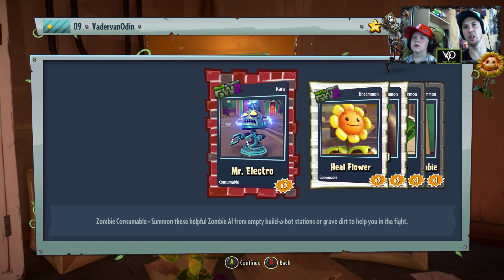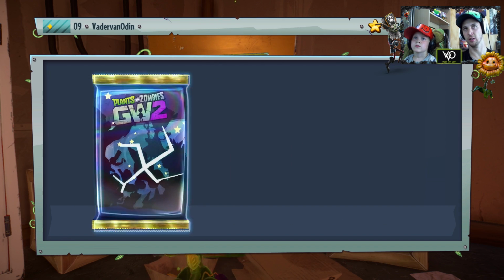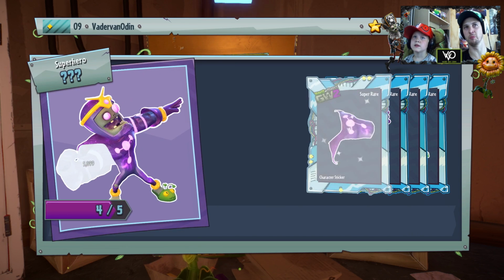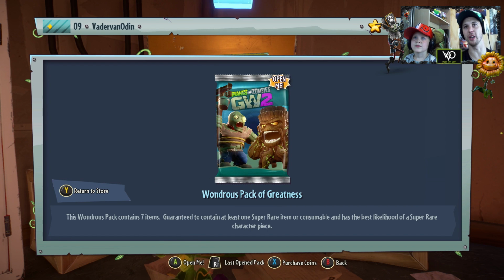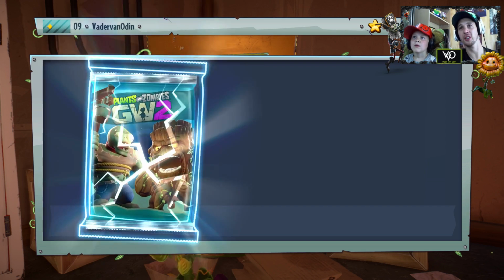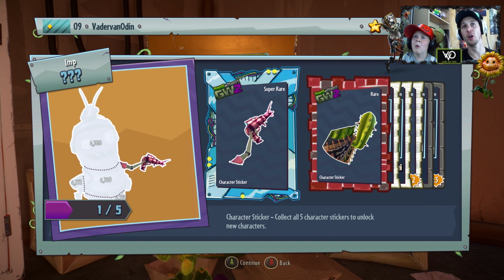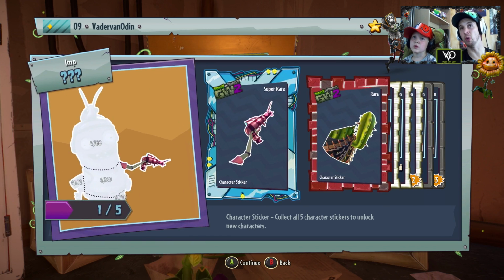Uncommon rare. We got a Mr. Electro. And then from the phenomenal character pack, oh yeah, we got Space Zombie, super rare, Cosmic Brains. Boom! And then we've got a wondrous pack of greatness. This is very cool. Oh, cool. We got some more parts. We got a new imp. That's good. And we got a new cactus one. Where's the new imp? That's an arm of the new imp.